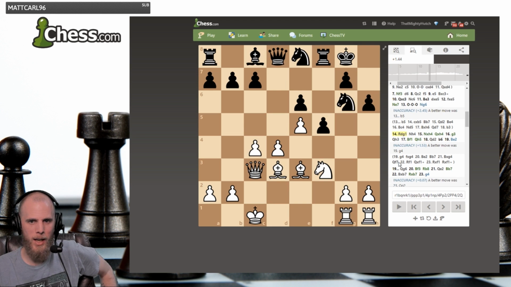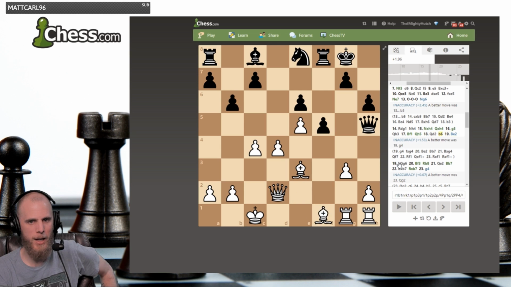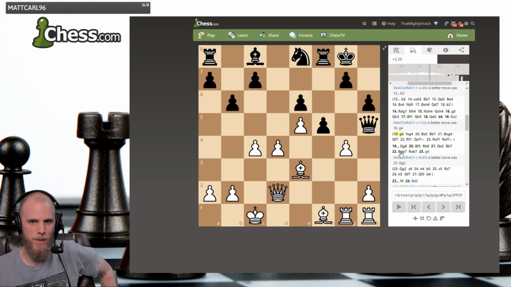But instead on move 14, it was rook D to G1, knight H4, knight takes H4, queen takes H4, G3, queen to H3, bishop to F1, queen to H5, queen to D2, B6, and bishop E2, which they're calling an inaccuracy. They're saying a better move here would have been to push on G4. Now, why is that? So where is that going to take us? FX G4, bishop E2. Oh, that's interesting.